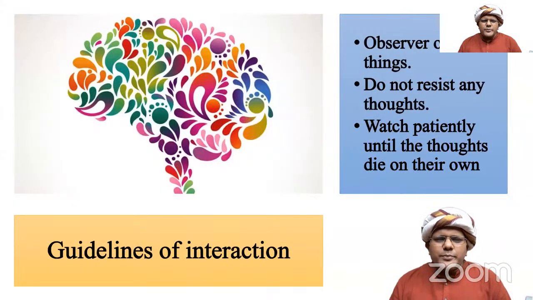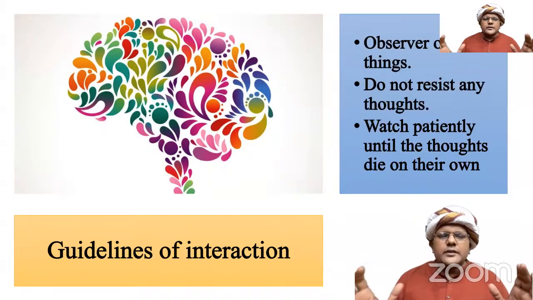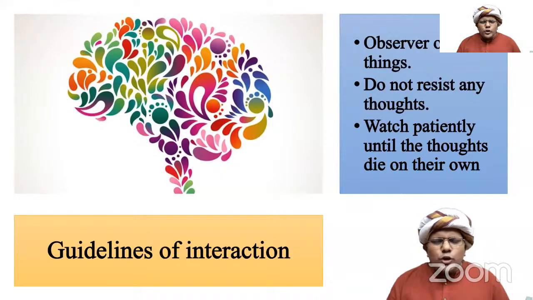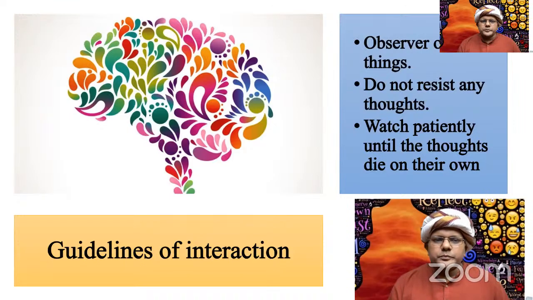So it's very important for us to interact with our own body, interact with our own self, and observe what's happening in our body and what's happening in ourselves. We are the observer of things. We need not resist any thoughts. Let them come. Watch them patiently until they die on their own. But observe the pattern. Observe what's happening inside our body and inside ourselves. This is very important.